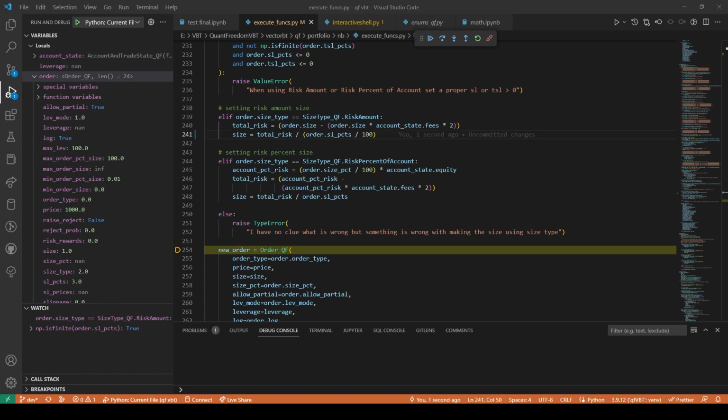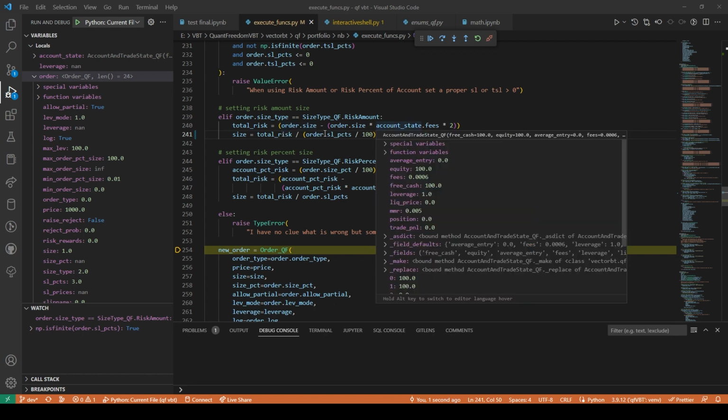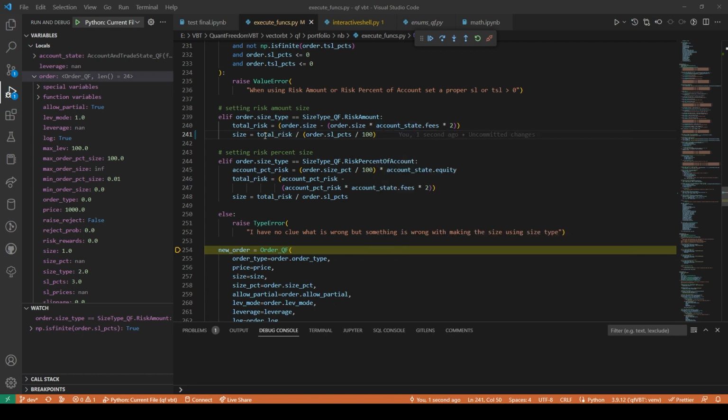All right. So keep getting these calls, but the math was wrong on this. As in, I should have done order size minus order size times account. Oh, god damn it. Basically, though, it is total risk divided by order dot stop loss percent divided by 100.